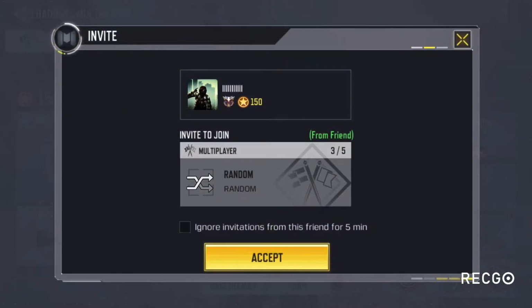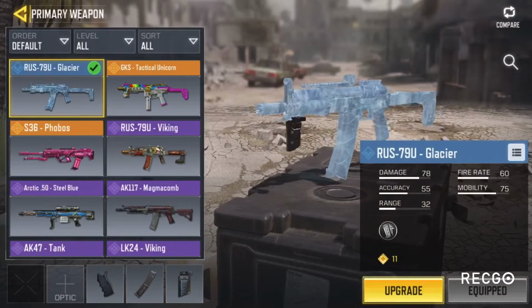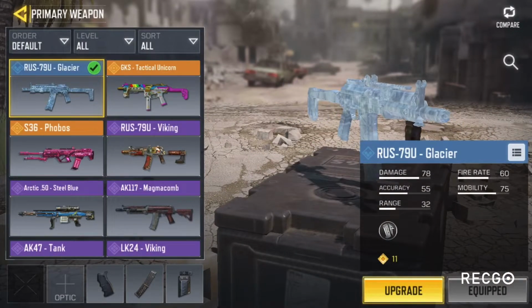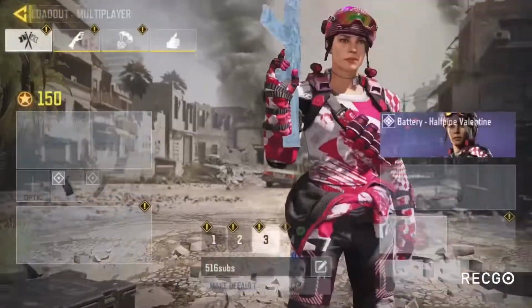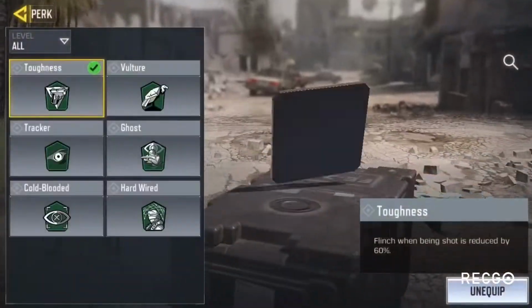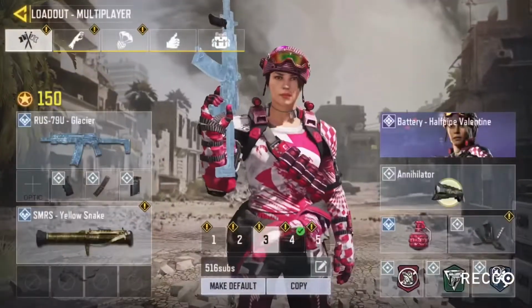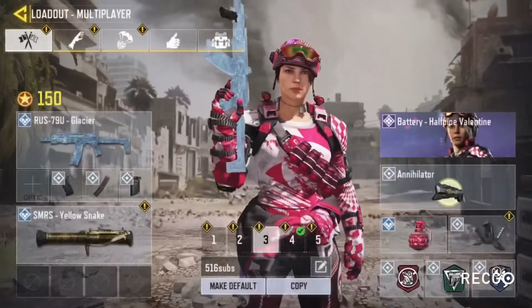Today's video, I got some new gameplay for y'all with the Rust. So here's my class setup for it: grip, extended, quick draw, running with lightweight, toughness. You always got to run with toughness so you reduce the flinch, and dead silence.